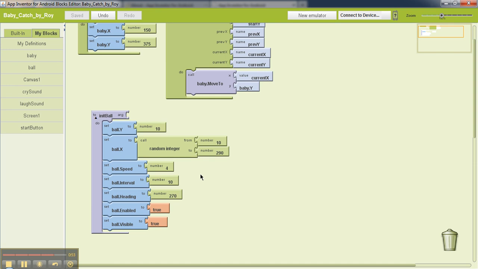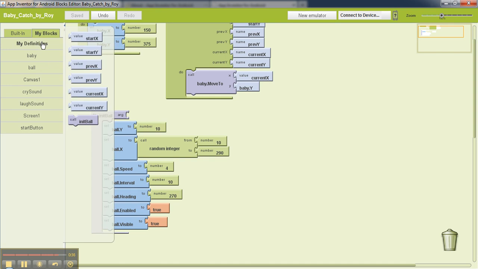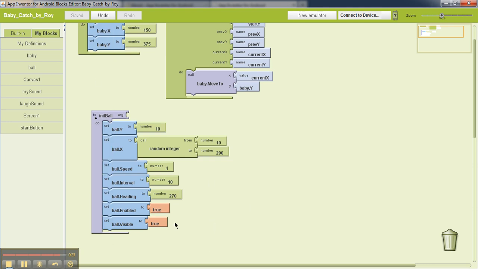This idea is called creating a method or procedure. So the main reason why we want to do this is once we have this block, this method, this procedure, we can use that at multiple places and we don't have to use this entire code. Instead of this entire code, I can just use this one block which will do the job of this entire code. So that helps us write smaller code. It helps us reuse our code. So this is a very important idea in programming that programmers use a lot, using methods.